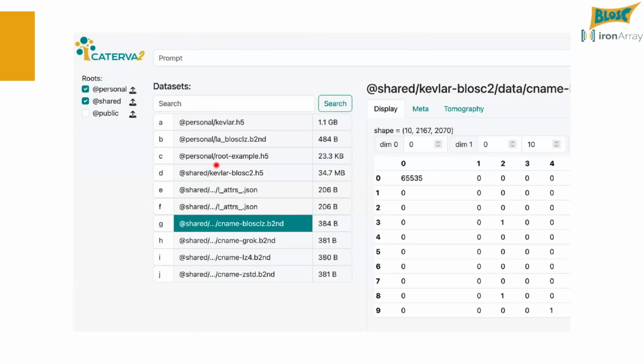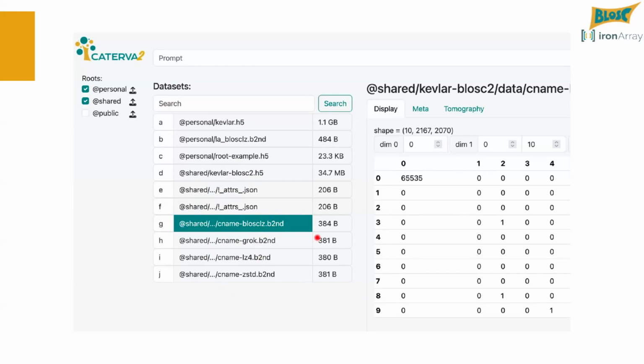We actually have 2, and we are seeing this one here. Below this Kevlar Blosc2, we can see different datasets, right? These datasets are actually the datasets in the HDF5 file, so they are just unfolded automatically for you, okay? And then the extension is always B2ND, meaning that this is a Blosc proxy for the HDF5 file, okay?